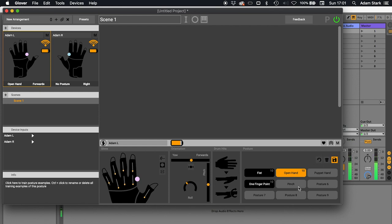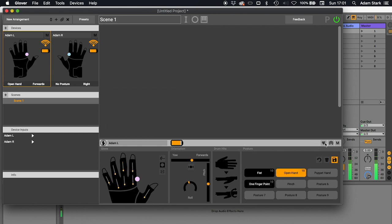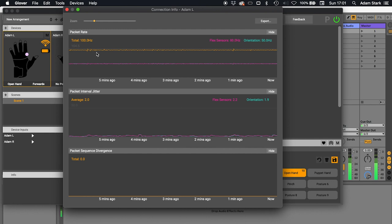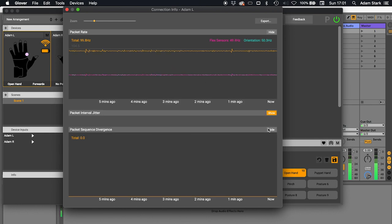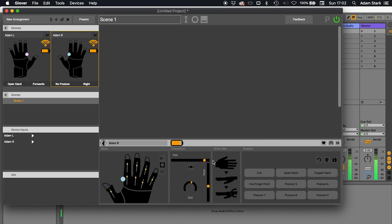This is the undo button — if you add an example, you can hit undo and it'll just take that one away. This delete button will get rid of all postures. We have a glove health check, which is useful for testing and diagnosing the gloves. There's also a wireless connectivity panel for looking at the rate of all the different sensors coming into the software — useful if you're trying to diagnose connection stability. You can also mute your glove, meaning it won't be used. And then we have the right glove as well. I'm going to train that very quickly and then move on to the next section.